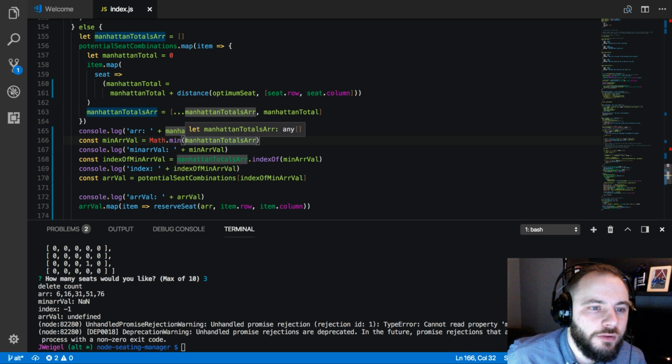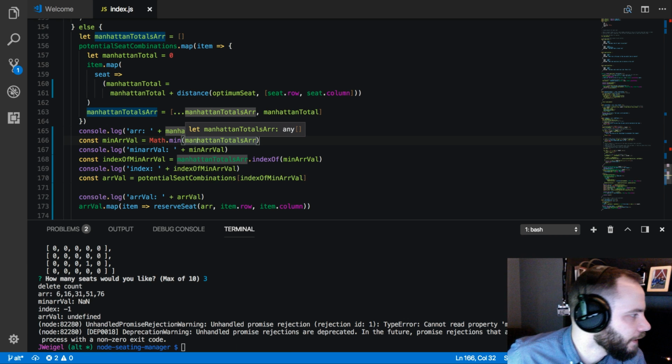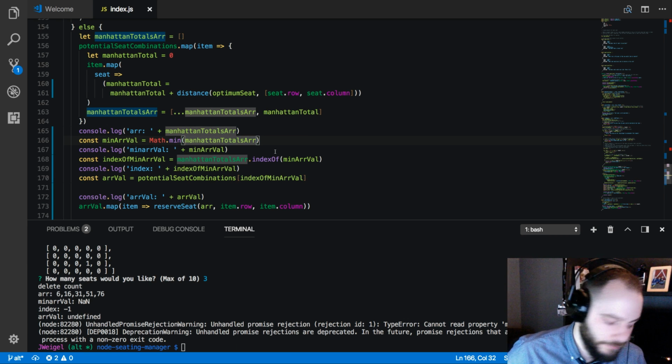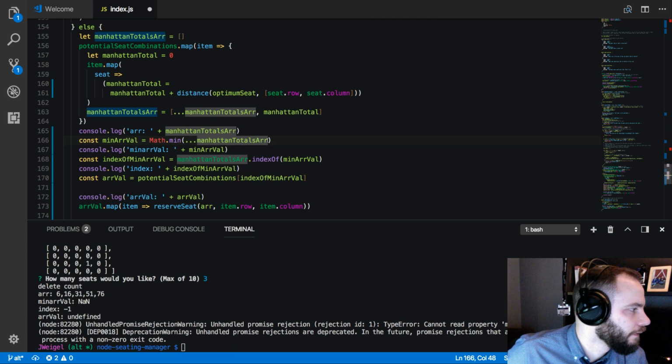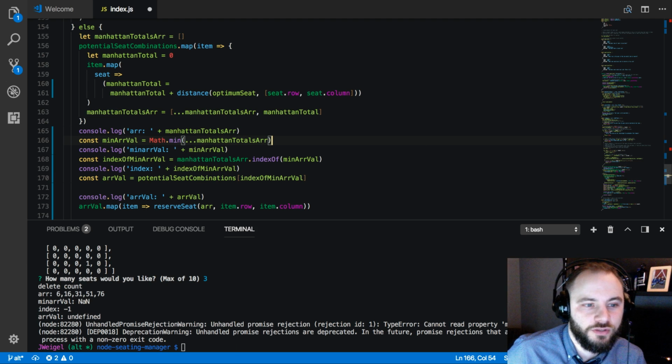Spread out Manhattan total array in the math min. Like that. Maybe that's why I initially had that in there. Oh yeah, you're right. So I do have to do it like that.